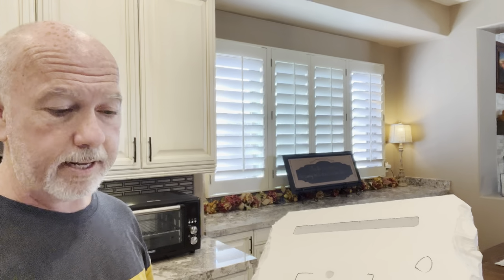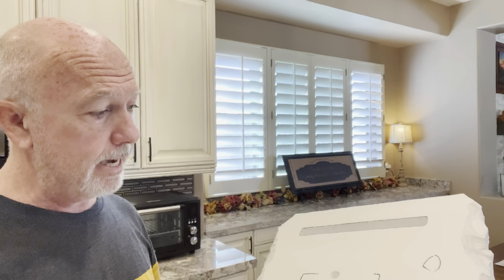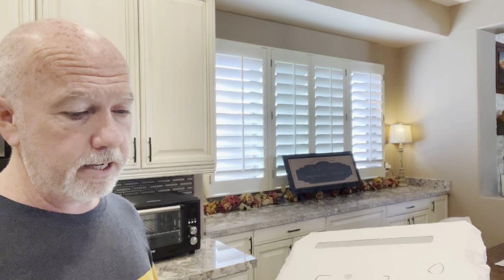And now this is ready, quite honestly, for some joint compound to kind of resemble some snow banks and some drifts. And then it's ready for paint. So pretty easy. And so that's done. And so now what I'd like to do is start in on the window and cutting that film. And then we're going to hot glue that onto there. And I think that'll probably do it for at least this segment of the tutorial. So without further delay, let's get into cutting that film and gluing it onto the window.